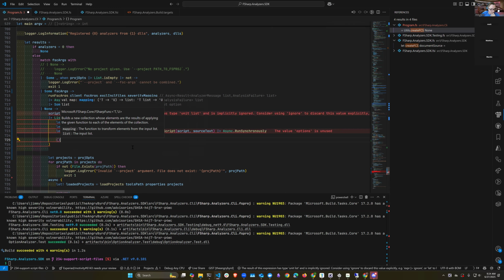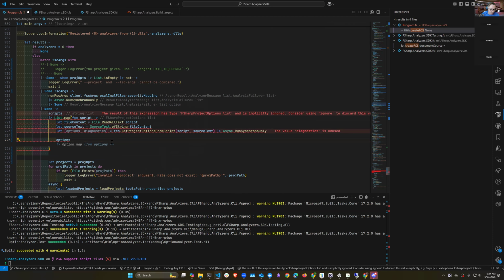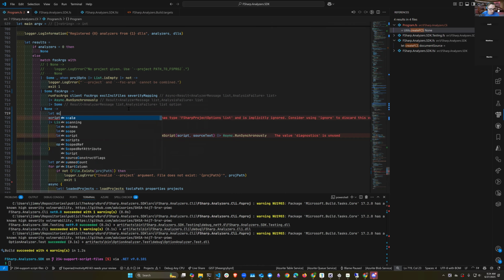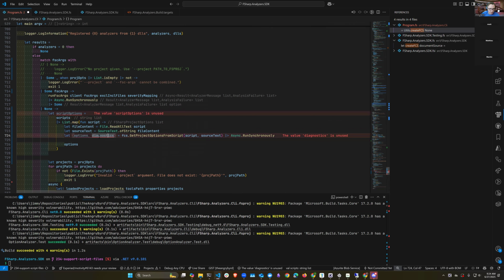And so I think all we want to do right now is pass up the options. So we'll have script options here. This would be good to use potentially later.